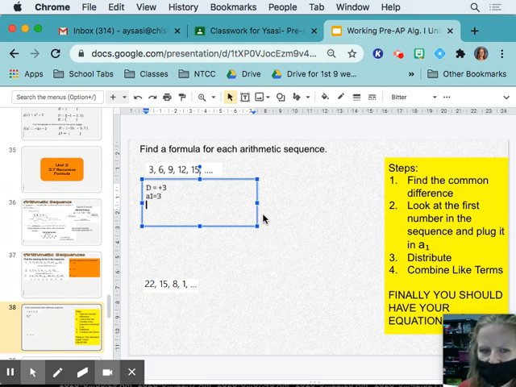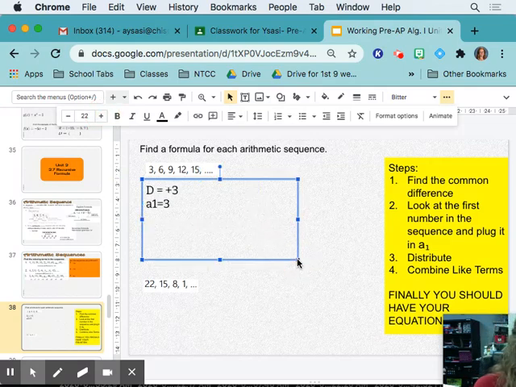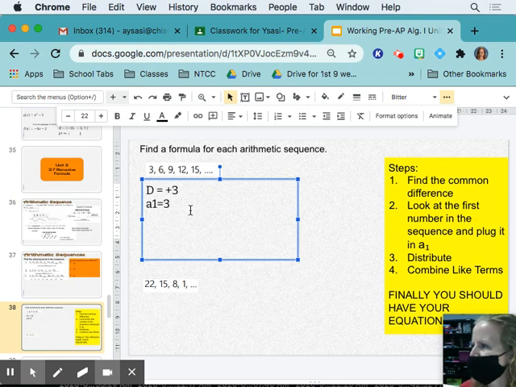Okay. So now we're using that formula. I'm going to make this bigger. Let's see. It's supposed to be A subscript N, but we can't do subscript here. So I'm going to do A N equals. Just know that N is your subscript. That means it's below the A. The formula says A1 plus N minus 1 times your D.